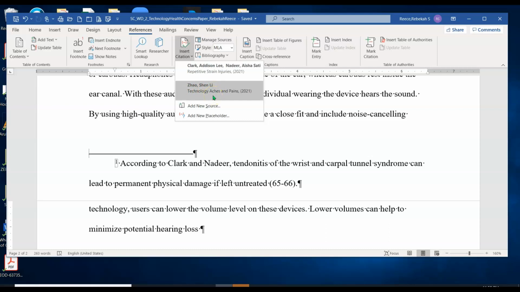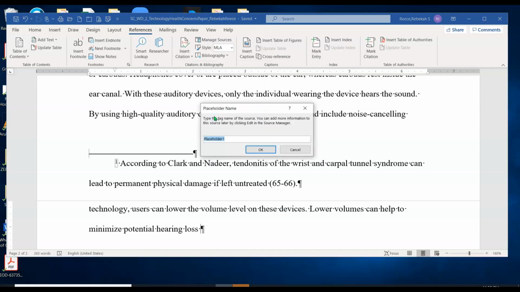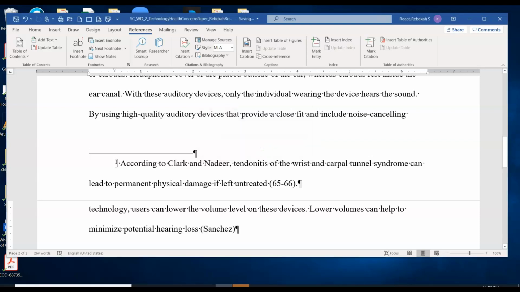I'm not. I need to do the Insert Citation, and then I'm going to just do a new placeholder right now, and this is going to be Sanchez, and then I will click OK, and then I can type a period. So we'll have to put Sanchez's information in here in just a little bit.